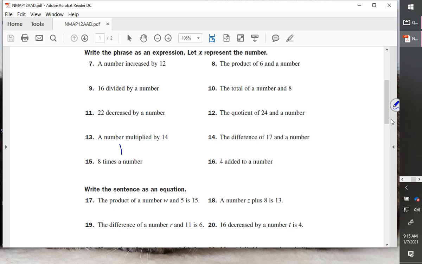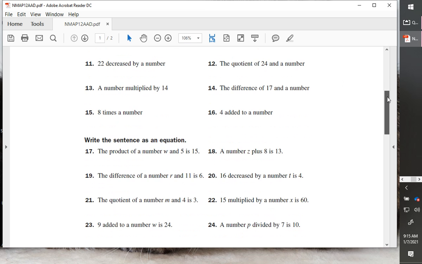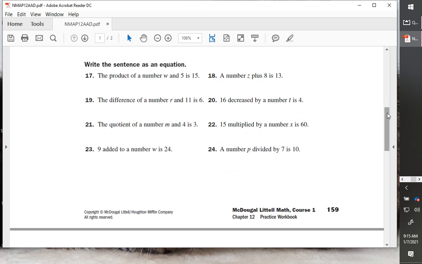Okay, you're going to just say 14 and then give it a variable. Okay, does it matter what variable you give it? No, you can pick any letter in the alphabet, but just please use lowercase letters, not uppercase letters. Other than that, there's nothing else to solve. All you're doing today in this spot here is you're just going to be writing these equations. There is actually no way to solve those because we only have a little bit of information and we don't have anything set equal to something else. Now let's look at 17 through 24.